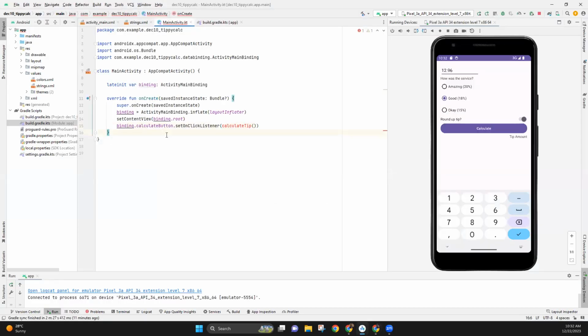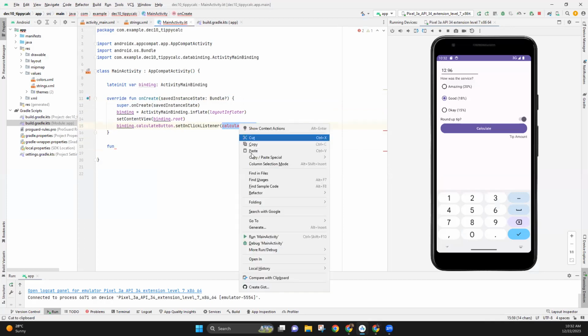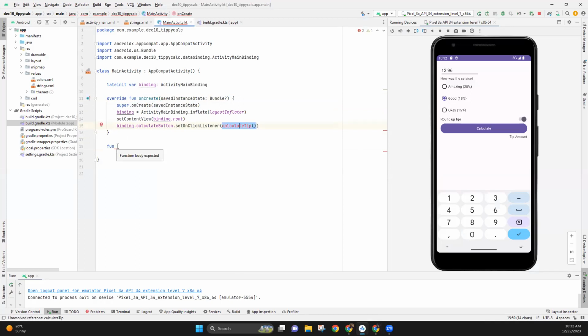So outside the onCreate function, inside the onCreate function, we have this function defined. But you can define that function somewhere outside in here, and then that function can be accessed from any other function in the file. So if you define the function in here, it's totally fine, and you can access this function even inside here. So whatever logic should come inside should come in here.